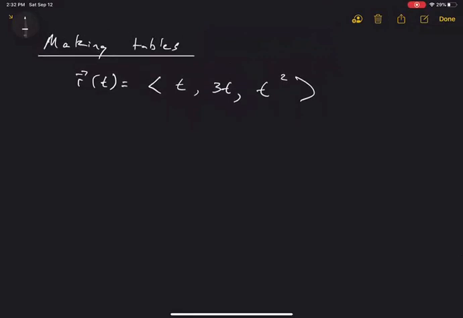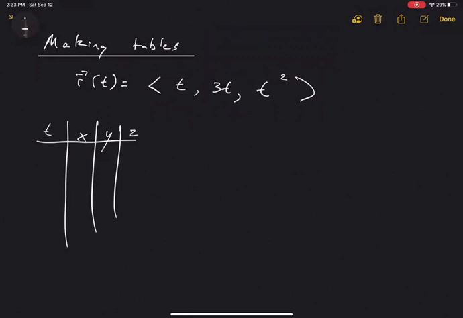So I should make a table of my t values, and then I plug those into my functions, and from there I'm going to get my components, right? My x, y, and z points or coordinates. Okay. So I have these values, and I can pick whatever t's I want, unless maybe I'm told my t's are between 4 and 0. Maybe not. Okay. So maybe I can pick whatever t's I want.